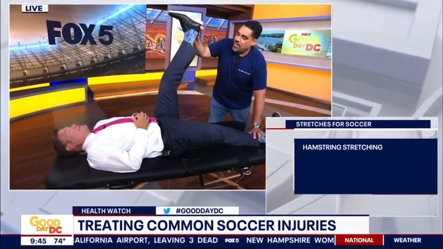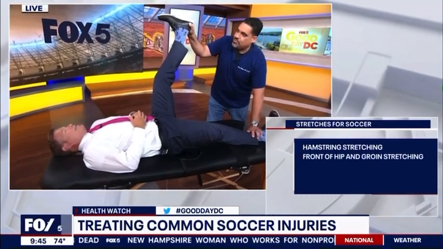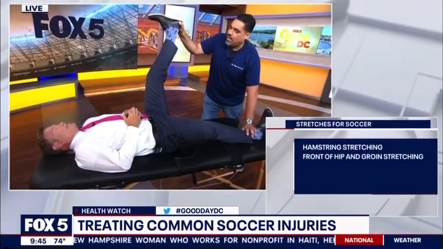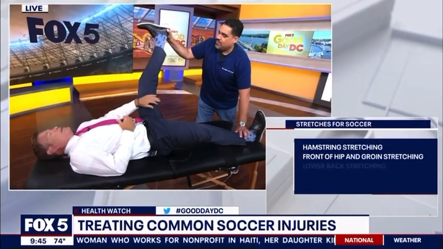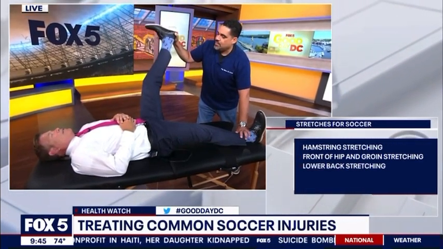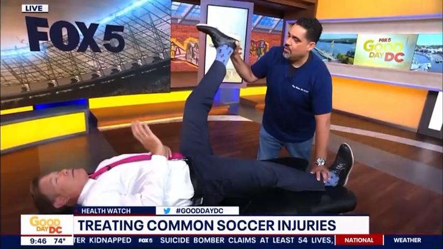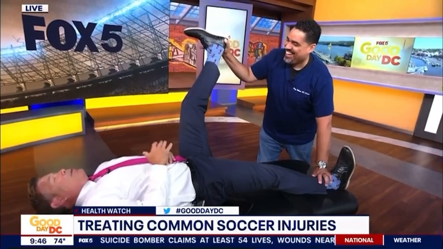What I'm going to do now, so that I can get the inside of that hamstring and that groin area, is point your toes out and let your leg fall out that way. Look at that. Yeah, I'm definitely feeling it in here now. Right in there. And same thing here. I'm just going to go into some circular motions. Ray, we can continue this for like 30 minutes after the show is over. Show me one more real quick.